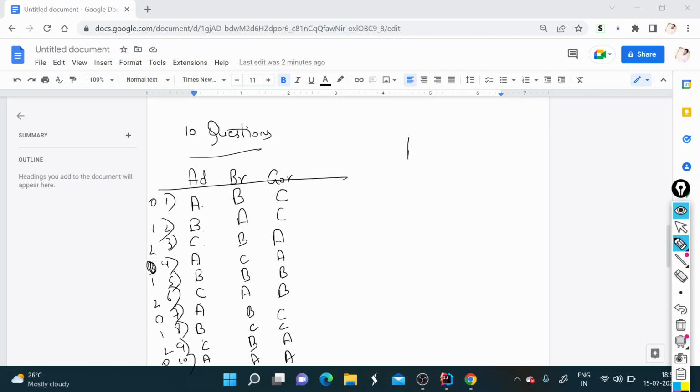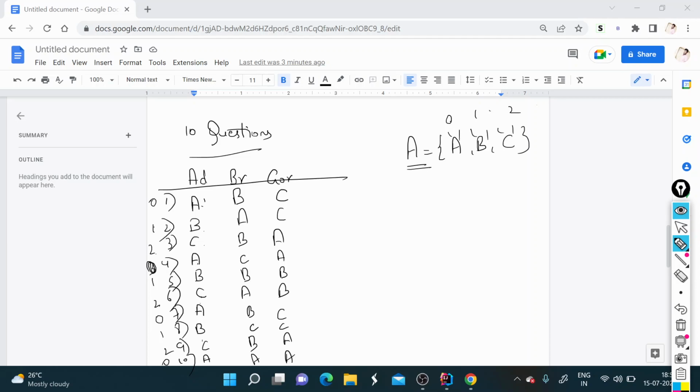We have taken a character array, and A B C are the elements in the character array A. The indices will be 0, 1, 2, since we are taking it as a 0-indexed character array.